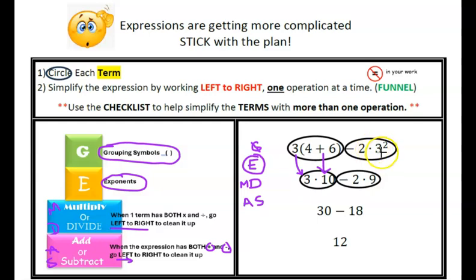So right here, that's 9. That means 3 times 3. Remember that, not 6. 3 times 3 is 9. So you write your 9 down and you bring your 2 down. And I use the same symbol, a dot, to indicate multiplication. Okay, so I got one operation taken care of from this term, but there are 2. I have to do another one. And there's one operation, I did the exponents on this one. Now I'm ready to clean this term up. 3 times 10 is 30. 2 times 9 is 18. Now I go 30 minus 18.